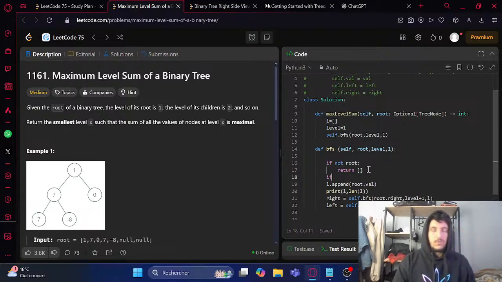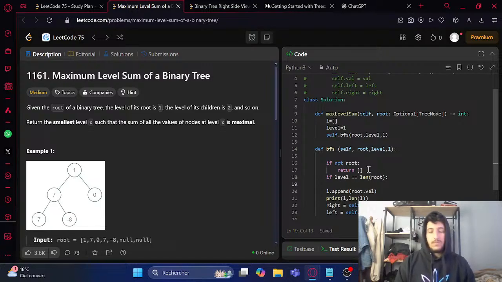So I'm gonna try with the condition if level equal len of root, then I'm gonna append to the maximum, to the sum. Sum 1 plus equal root.val for null.